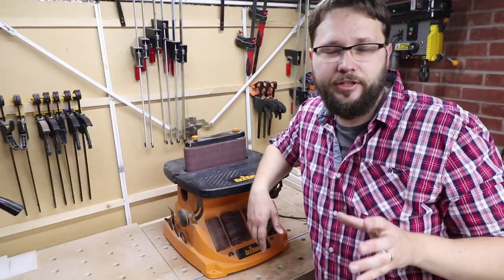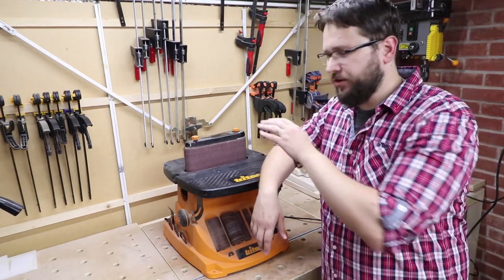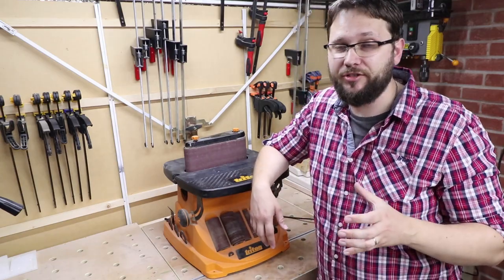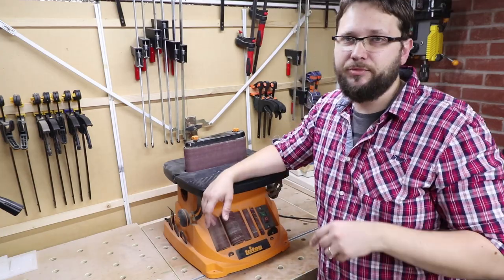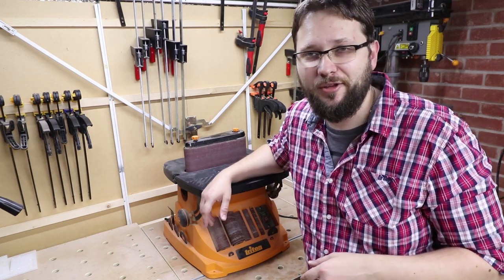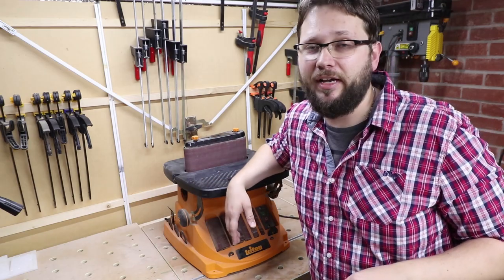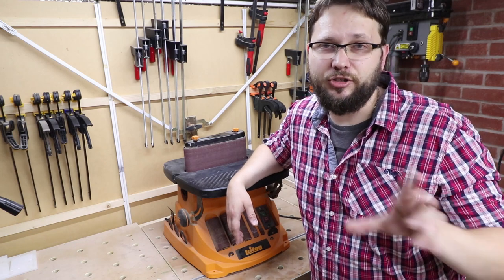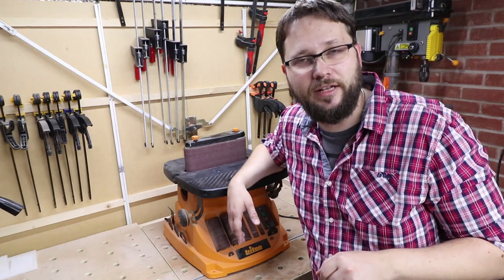As you've seen, the reading was in decibels and it's not too bad. Obviously with this machine, I would definitely recommend some dust extraction, which will add to the general noise generated. But I think this machine is not too bad. Obviously, if you're going to be using it for several hours at a time, then it may start to become annoying, especially to your neighbors. So I wouldn't recommend using this machine after 10 o'clock at night or before 6 in the morning, as you may have a visit from the local city council.